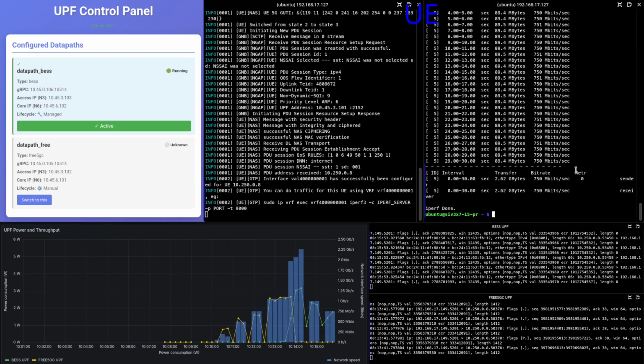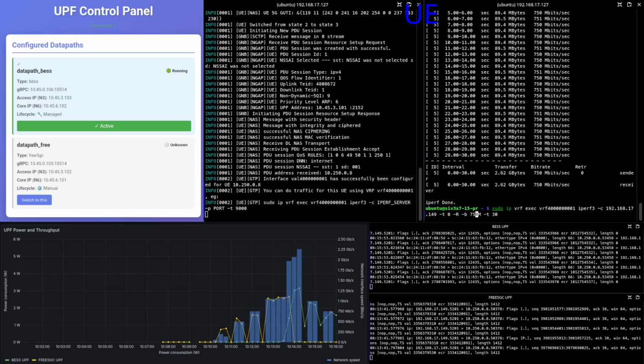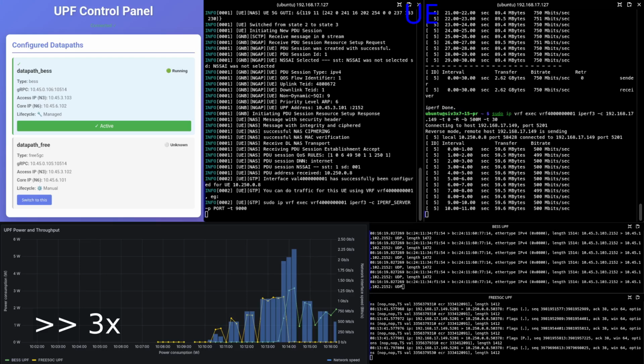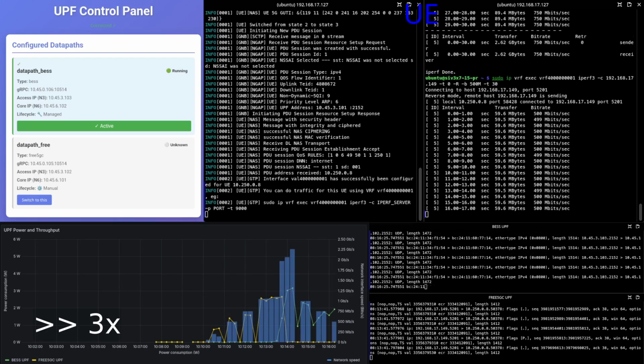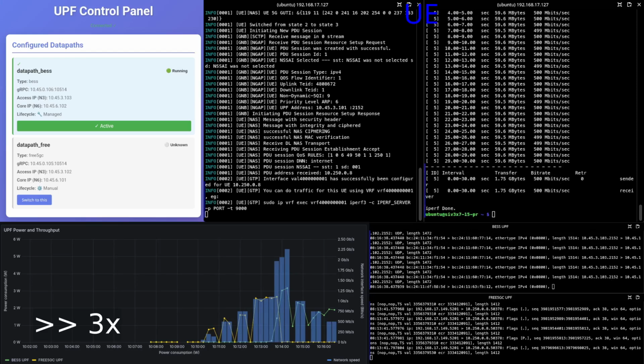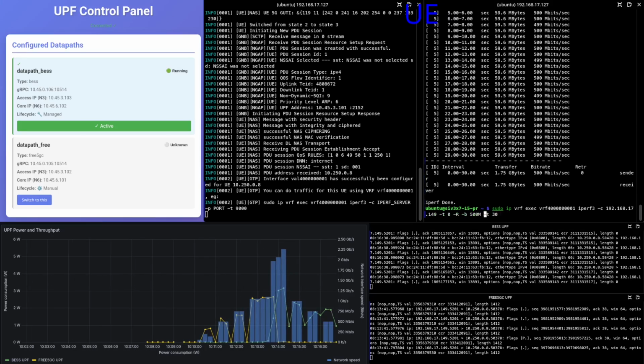Now we are testing at 500 megabits per second. The last test is going to be at 200 megabits per second.